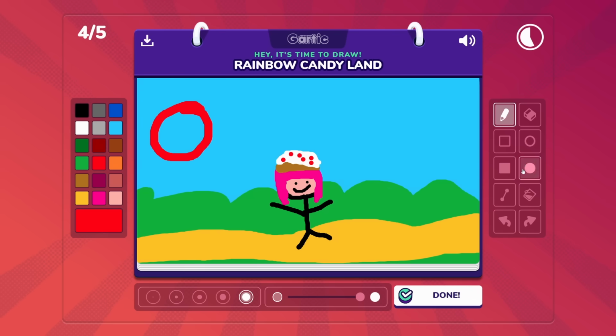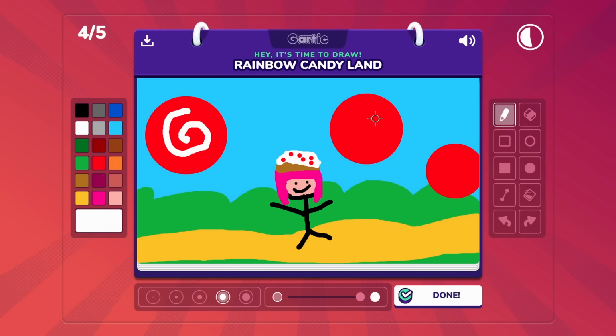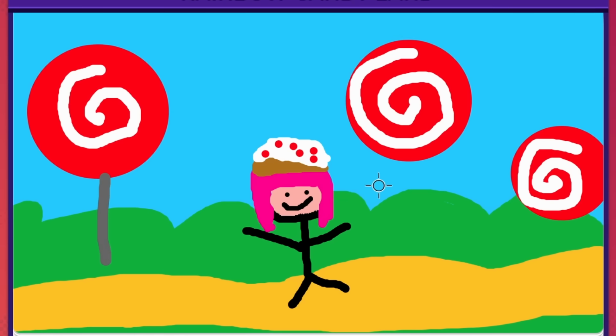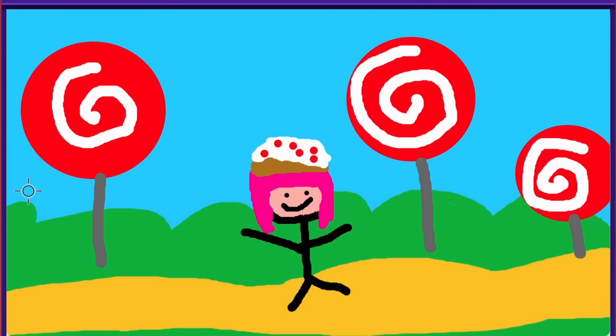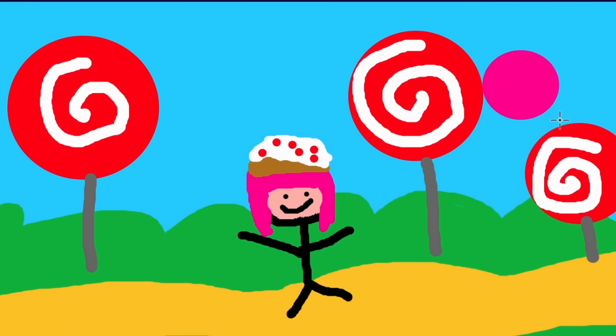So what you're gonna do is you're just gonna take these 3 circles. You're gonna place them here. And then you're gonna take this. You're just gonna swirl it with your mouse. I did not say mouth. I meant I was gonna say mouse. And then stick. Bam. Bam. You got Candyland. But what's a Candyland without a cotton candy tree?